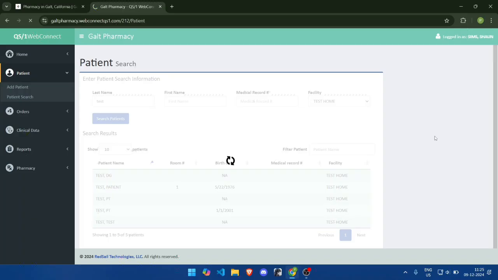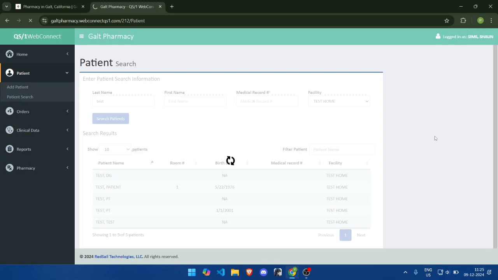After your search comes up, you'll then see different tabs that you can click on. We have patient information, payment information, allergies, medical conditions, ADT, ancillaries, and medication profile refills. Under the patient information, you'll have the patient's last name, first name, middle initial, their title, the room number if they're assigned to one, a medical record number if that's been assigned, their date of birth, their admit number, and their admit date, their primary care doctor, the administrator they're in care of, their address, city, state, zip code, their gender, their height, and their weight.